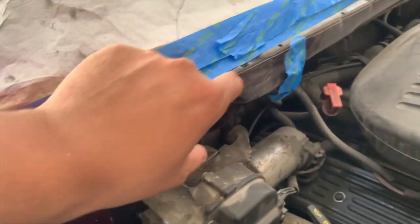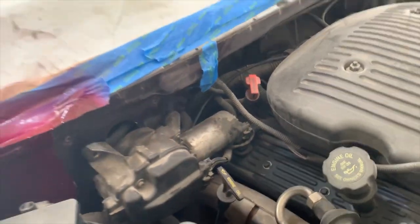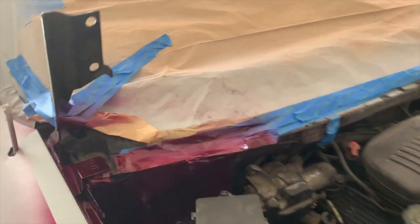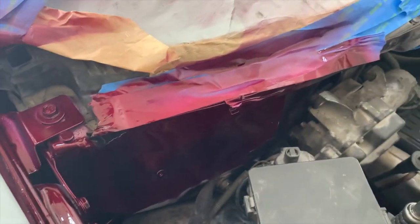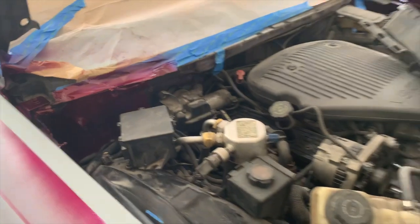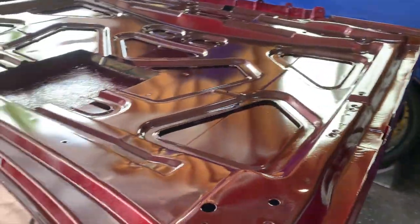There's a rubber piece that covers this up, so you won't even be able to see it. And then back up under there, it's covered up with like a heat shield or something like that. The only thing that you're gonna see really is right in this corner, pretty much. You're not even gonna see that down here, which I noticed I missed once I unmasked everything. But for the most part, we cold foe. You see this side? Whew. Man. Wow.